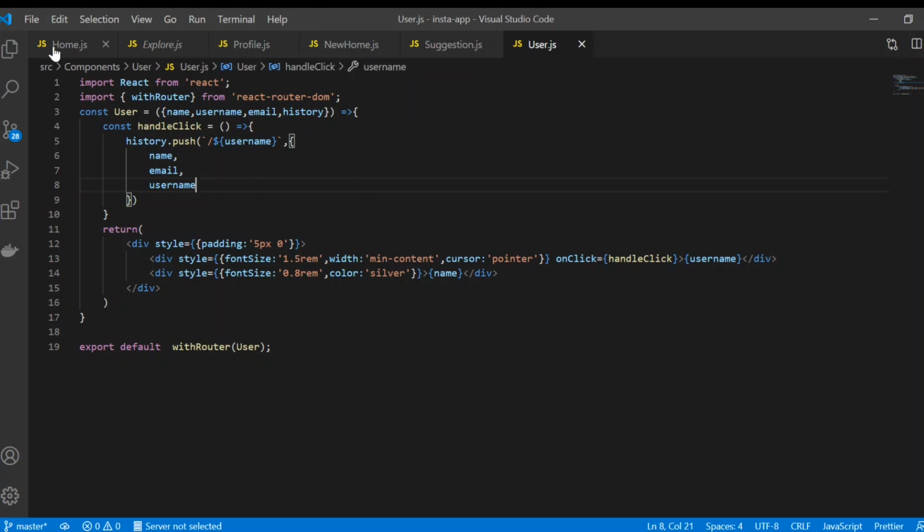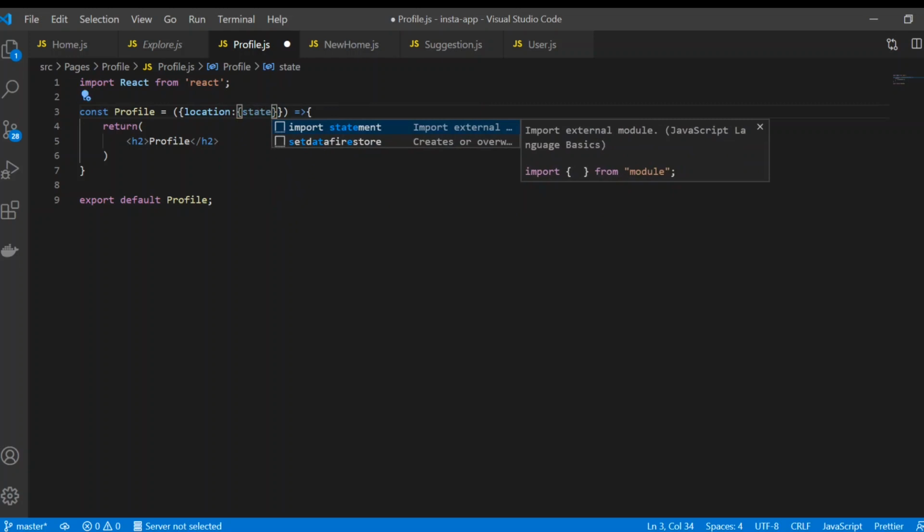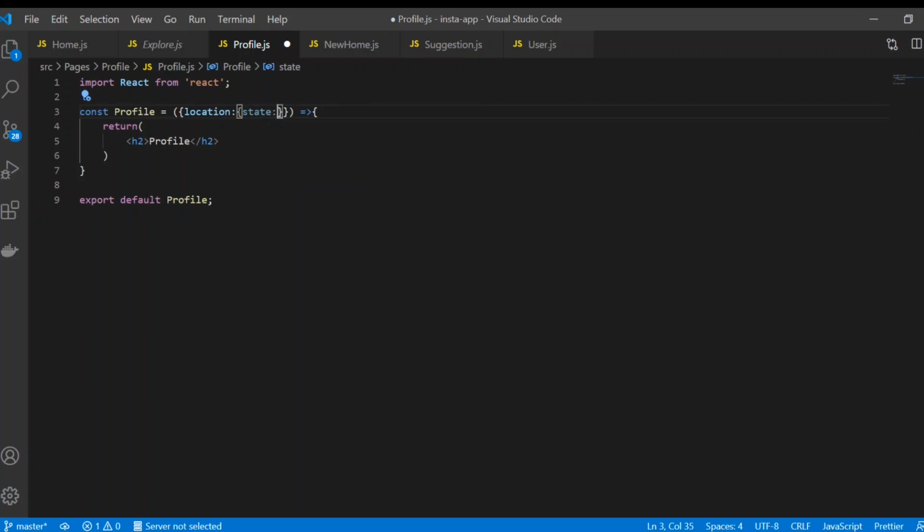So this is the part that we need to know. In our profile.js, what we can do is extract the location, and from the location we're going to extract the state, right? And from the state we can extract the username, email, and name.